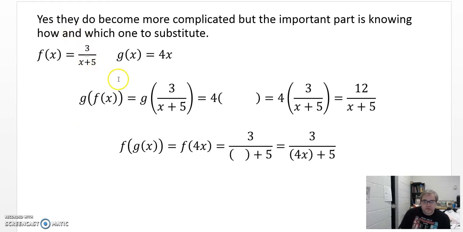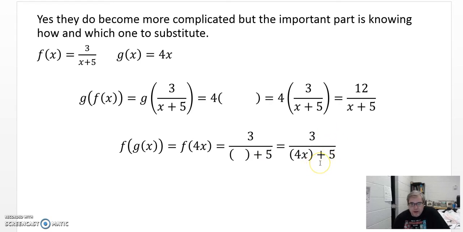More complicated, this would be one to think about maybe on your own here, play around with the domains, see what happens here. But I'm going to switch it up and go g of f of x here, and I just want you to look at what I'm doing. I have g, I put in what f of x is. g of x is 4 times x, so 4 times parenthesis. Whatever's in this parenthesis gets substituted in. I multiply the 4 and the 3 and get to 12. Going the other way, f of g of x. I substitute in for g of x, which is 4x. f of x looks like 3 over something plus 5. And I substitute the 4x into the parentheses. And there you are. There's not much more to do with that.